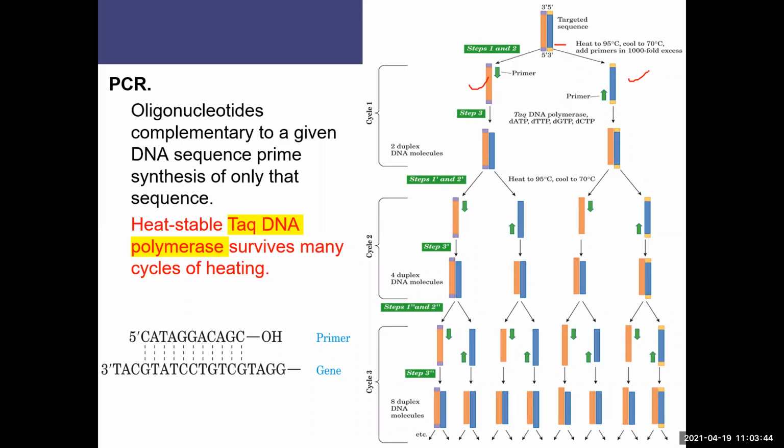Step 2, we decrease the temperature to maybe 70 degrees, which causes annealing. That means binding of primer to the DNA strands. As you can see here, one primer I have here, and another primer here. So the second step is annealing of primers. The temperature is lowered. Remember the steps, remember the temperatures as well. In this step, the primers bind to their complementary sequences. And what happens in the third step? In the third step, the DNA is being extended, the extension.